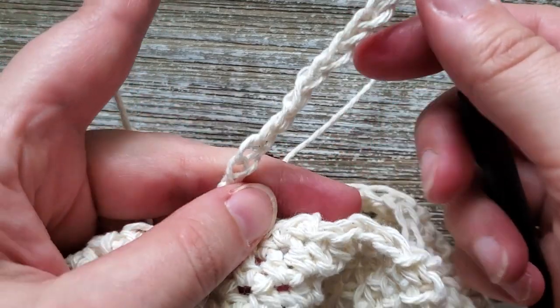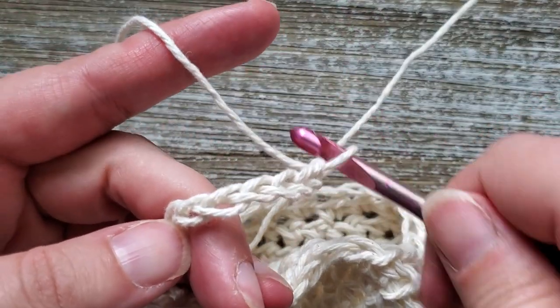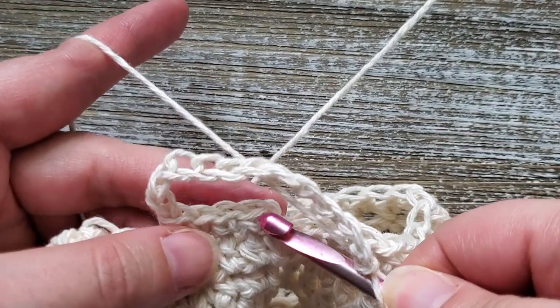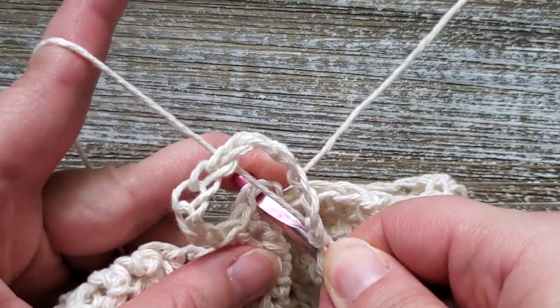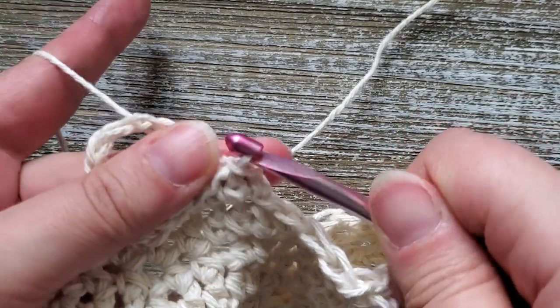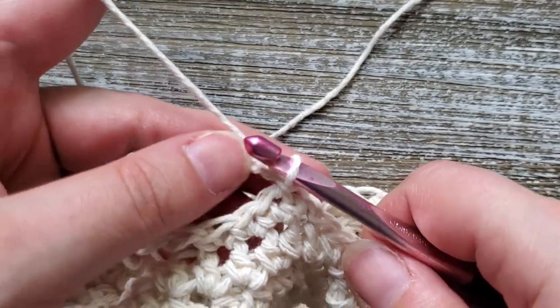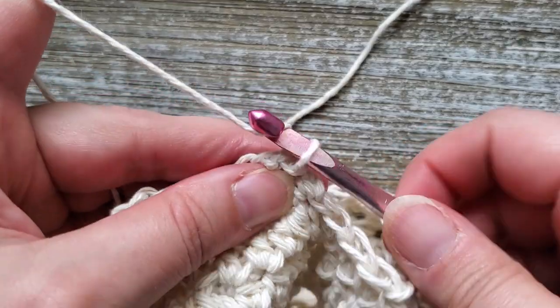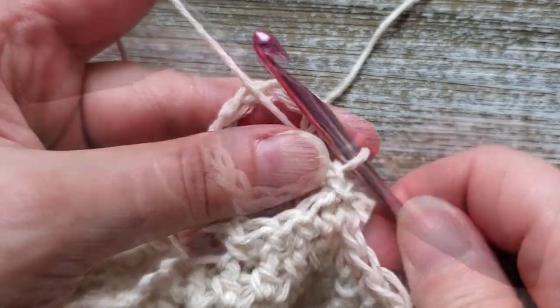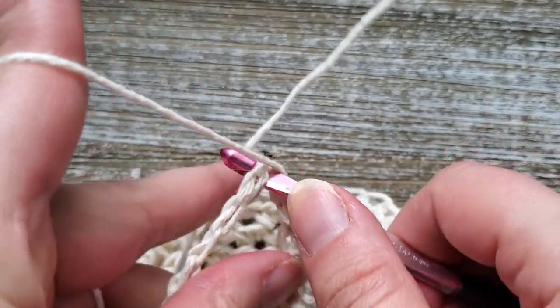Once you've chained 12, go ahead and use a slip stitch to join the chain to the first single crochet that we made for the base of this ring. So now we will chain one, and we're going to go back around the ring, and we're going to do 26 single crochets into that ring.